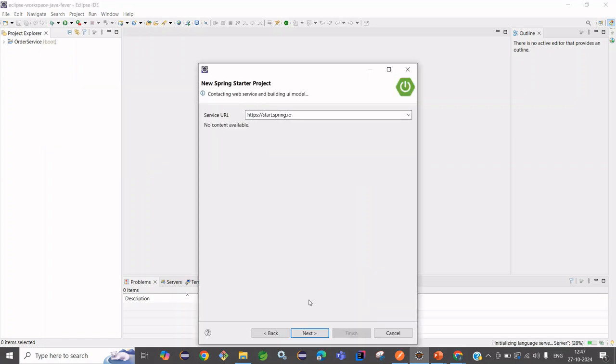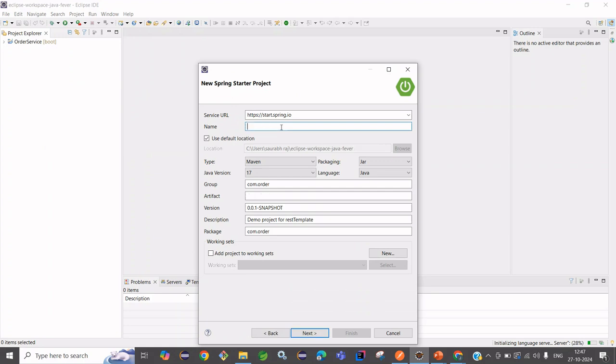This will be payment service, demo project for REST template.